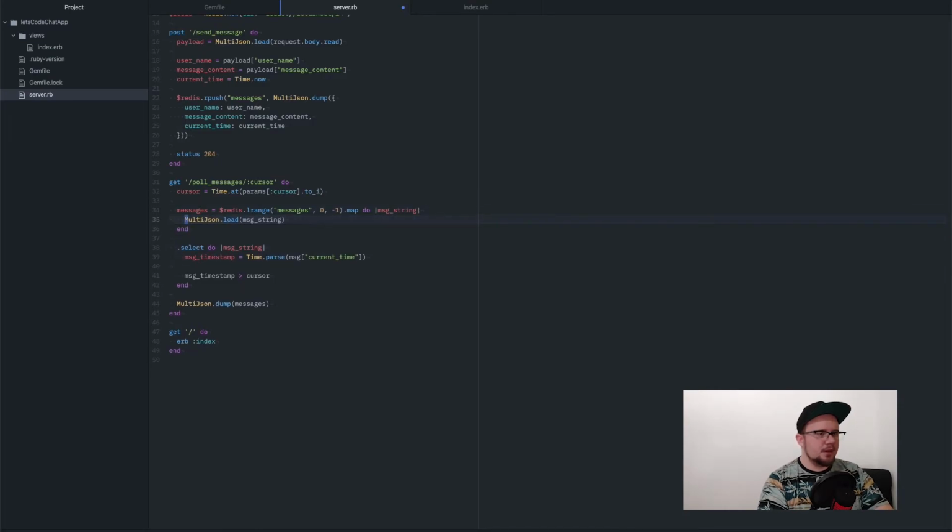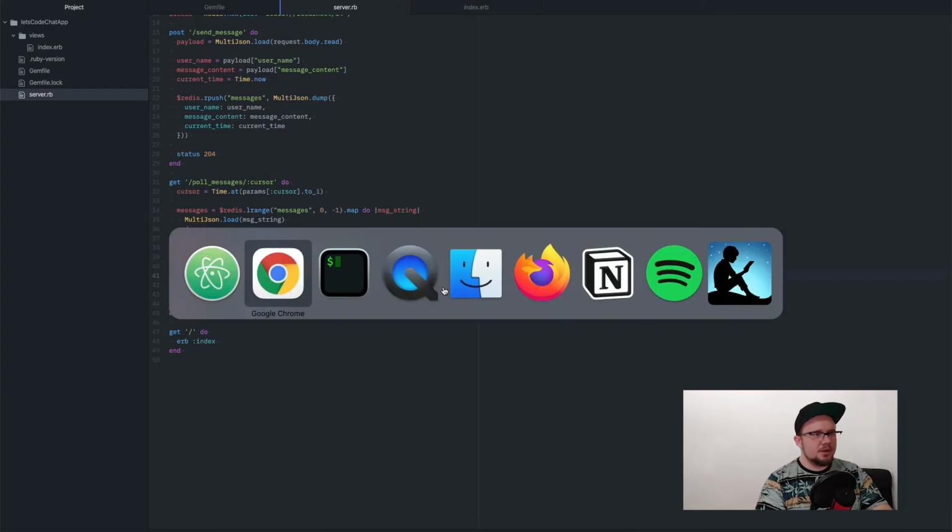So messages equals messages dot select, and now the message here is already a JSON thing. So when I dump here, it's gonna dump the correct thing.